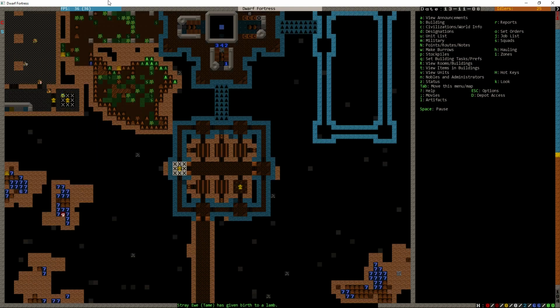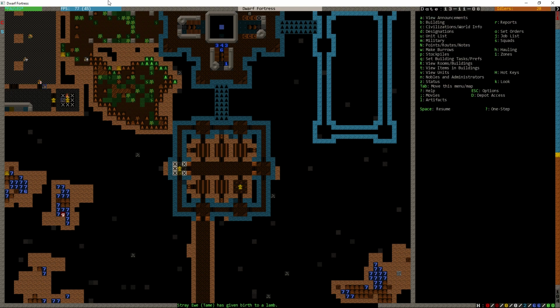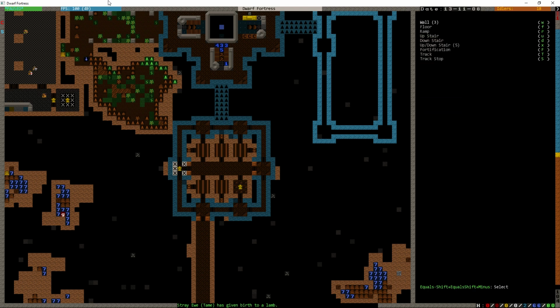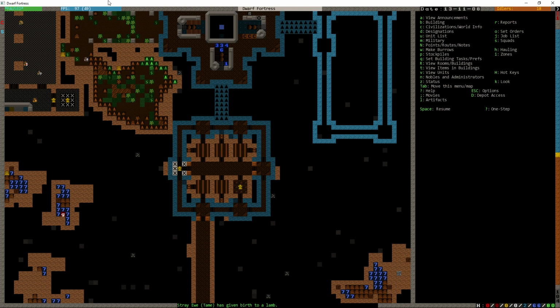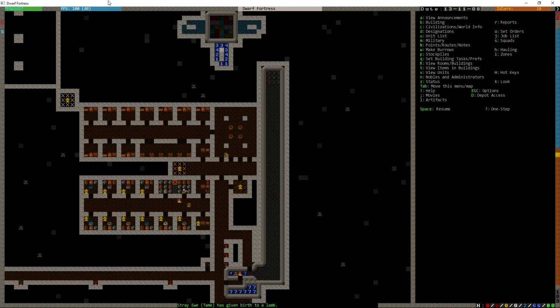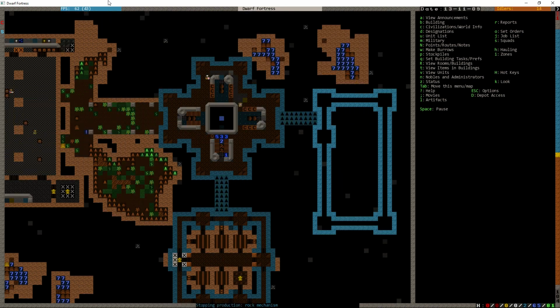Although, I don't like having stairs in front of doors, so those should be downstairs only or floors. I think those should be floors. And then down here, we should just make floor there, and floor there, since there'll be no connecting stairs. Downstairs in those three, since there's no connecting stairs above. Yep, that's what we'll do. That will be everything fixed.